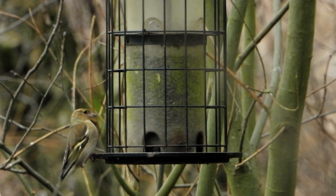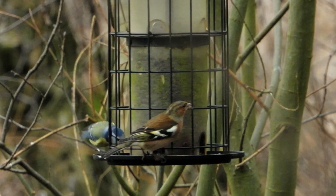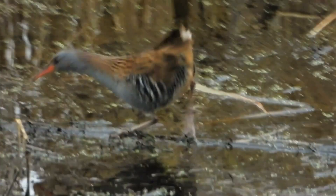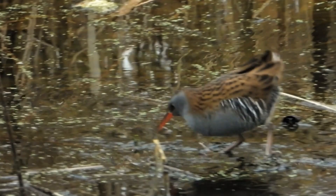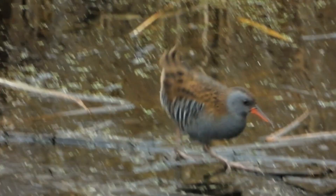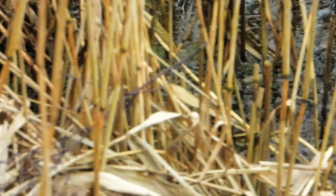I was just filming the fine mix of birds coming to the feeders when Simon and Stuart called me back into the hide to witness the action going on in front of it. And here's a bird I haven't seen or filmed for quite a while — it's a water rail. Not a particularly rare bird, but they're so difficult to see; they're normally skulking around deep in the reeds, so it's a real treat to see one out in the open like this. Normally you're more likely to hear them than see them. They can make a series of sounds, from grunts and groans to purring and piglets squealing. The water rail is actually a small relative of the moorhen and the coot. They're a freshwater wetland bird and they feed on invertebrates and small fish. Water rails are very rarely seen in flight as they prefer to migrate under the cover of darkness.